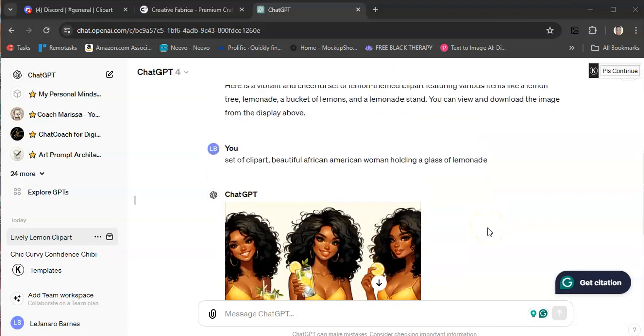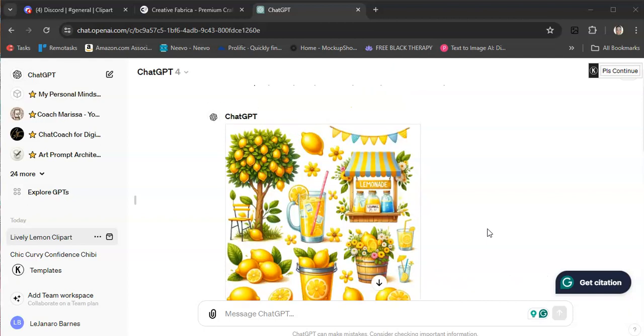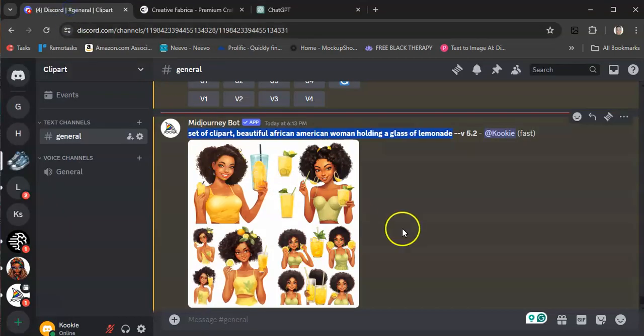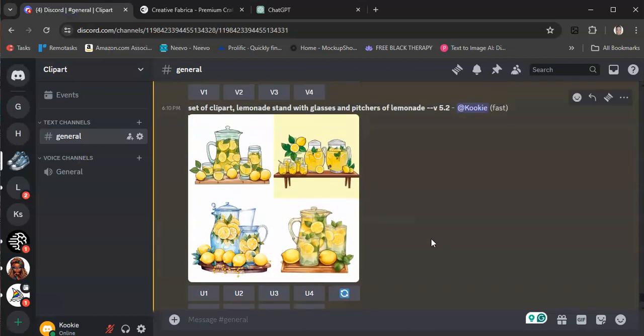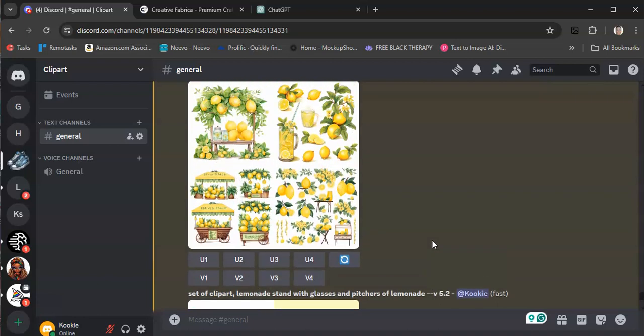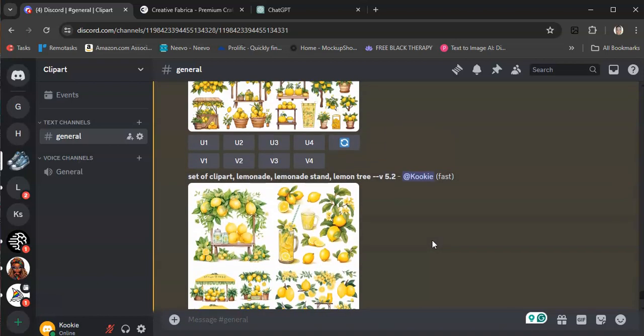So I will say ChatGPT does a little bit better than Midjourney, but I'm definitely taking everything from ChatGPT and also Midjourney and turning this into sets of clip art that I can sell on my shop. It'll probably take me a little while to do that, but it's the weekend, so I don't have anything else to do.